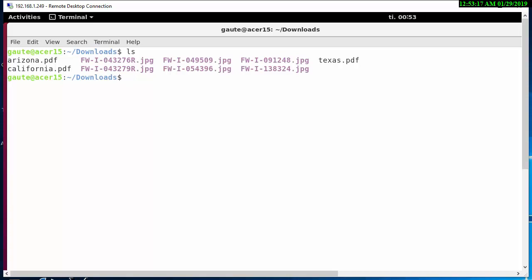So first, let's create a zip file. I'm going to call it container. zip container.zip. And now we're going to add all the JPEGs at the same time here. So we use the asterisk. I'm going to just call it the star from now on. star.jpeg. Star in this sense means that whatever is in front of the .jpeg will be added.